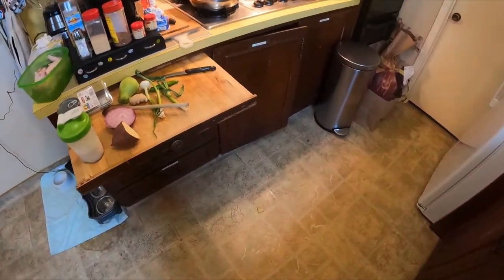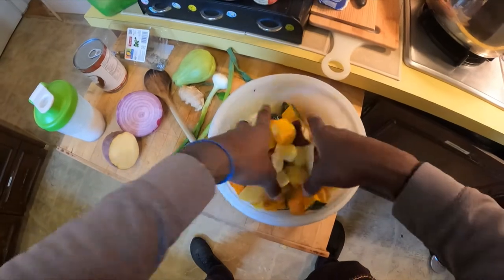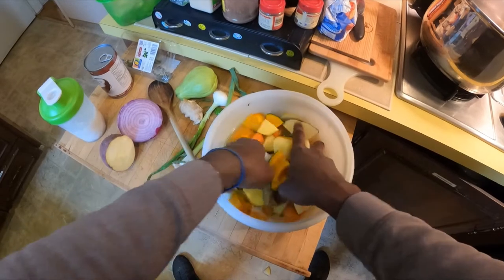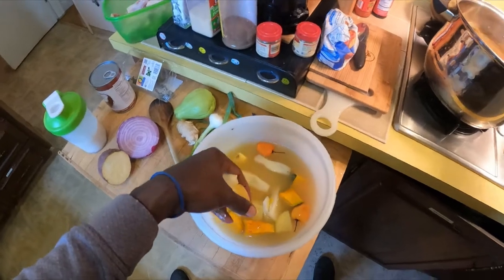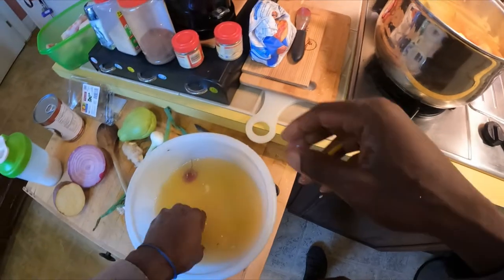So yes, guys, everything gonna be alright. Yes, chicken soup gonna be ready, piping hot and nice, guys. All of this gonna be added to the pot. If you notice, I didn't even peel the potatoes, the skin off. I'm just gonna put it in the pot like that, guys. Everything going in the pot, you know. I'm gonna show you. All of that going in the pot, guys.